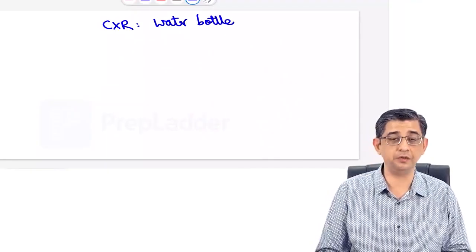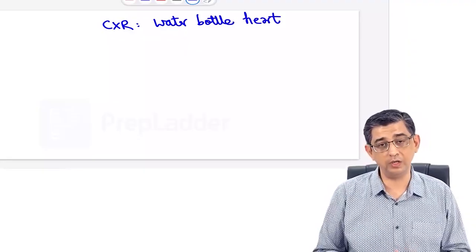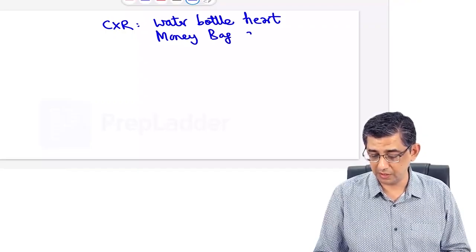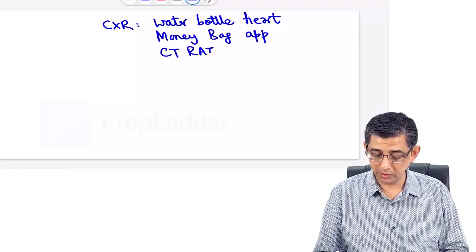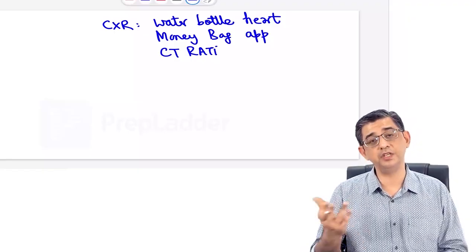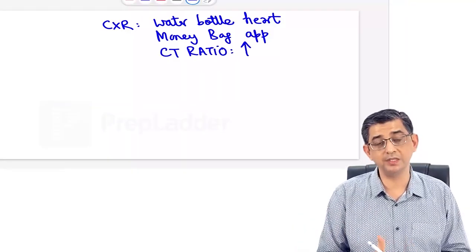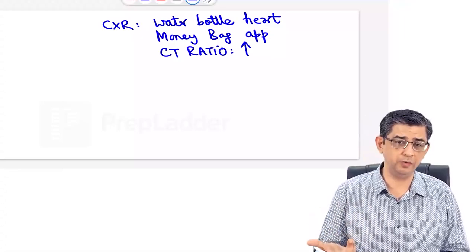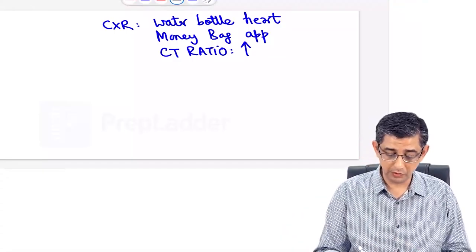So you will see very classical terms that are used, and even the radiologist will say this: a water bottle heart, or instead of water bottle he might say money bag appearance. I repeat the fact once again: water bottle heart, money bag appearance, or simply increased cardiothoracic ratio help you in picking up pericardial effusion. See, CT ratio increase can also occur with congestive heart failure. But in congestive heart failure, you will also have pulmonary edema, and congested neck veins will be present. Whereas in a pericardial effusion, initially, if it's only going to be like 70-80 ml of fluid, you may not have very grossly congested neck veins in the person initially.